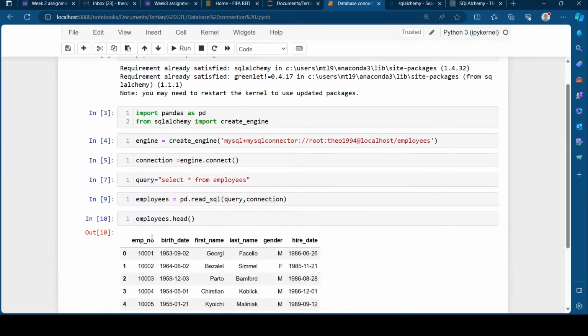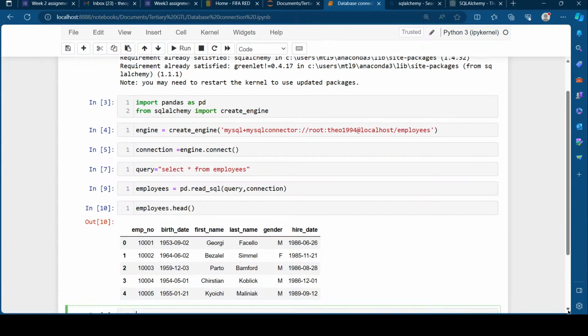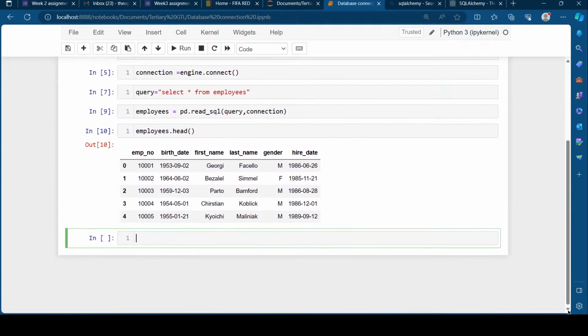So yes, I have this saved, right? In the same way, all the joins and all the queries that we tried yesterday, just come and place them here as your query and you will get an output. That is how it is. You just execute it this way.